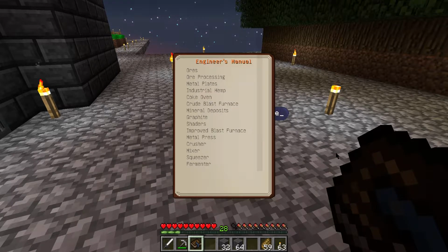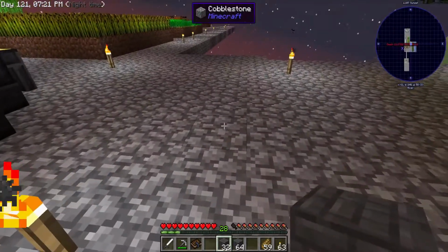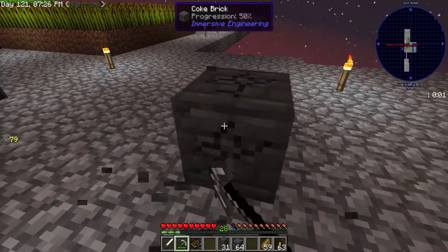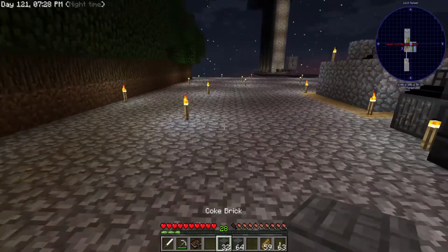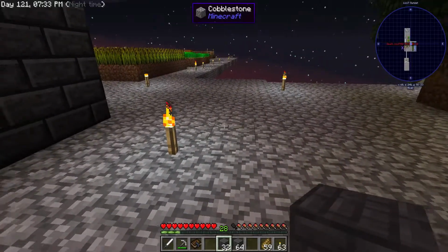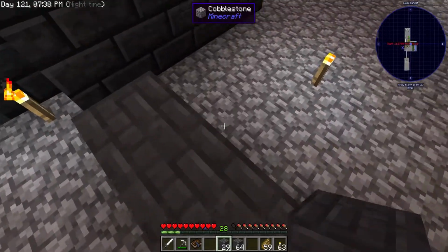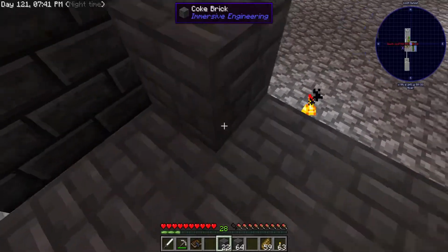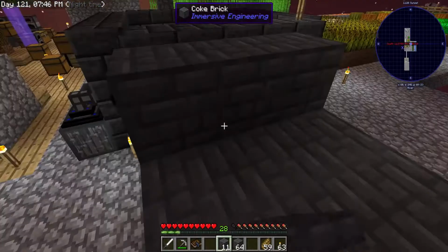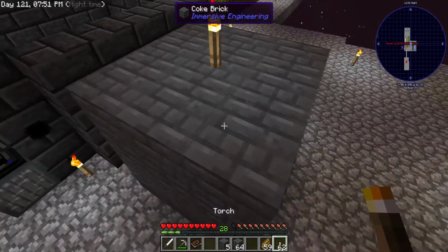Okay. There was another mod pack that also had these ovens before, so let me go ahead and build one. 1, 2, 3. Actually, let me plan this out a little bit because I do want to have multiple of them, and I'm saving that area over there for something else. So let's go ahead and we'll do right here. 1, 2, 3, repeated for each layer. Throw a torch on the top.